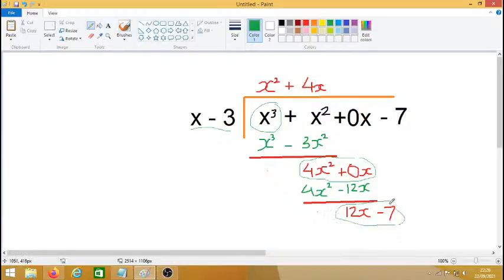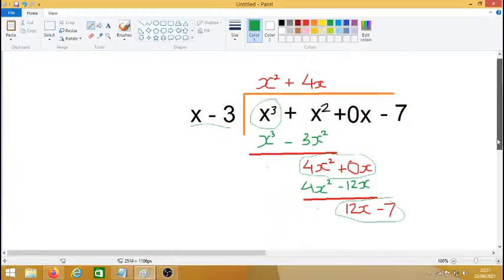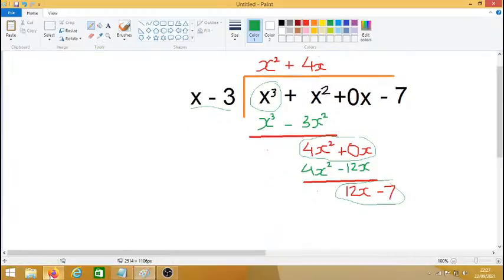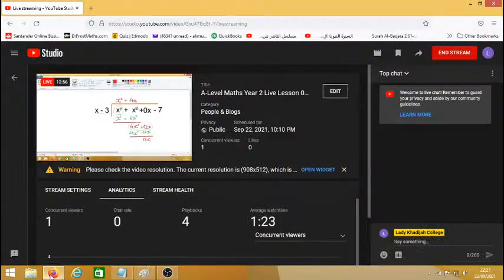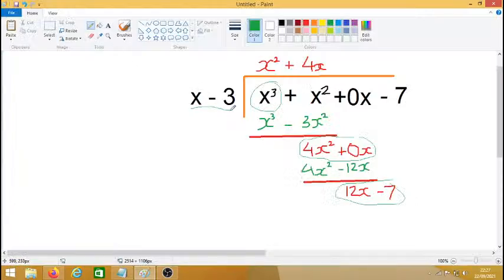And you're comparing that and thinking, what do I need to times the x minus 3 by to get to 12x minus 7? Have a think. If you can work that out, type that into the chat box. Just let you have a think of that. So it's x minus 3 times something to get close to 12x minus 7. At least the 12x has to match. So the answer here would be, I need to times by 12. At least that way the x times by 12 will get the 12x. So it's just a 12 I need.